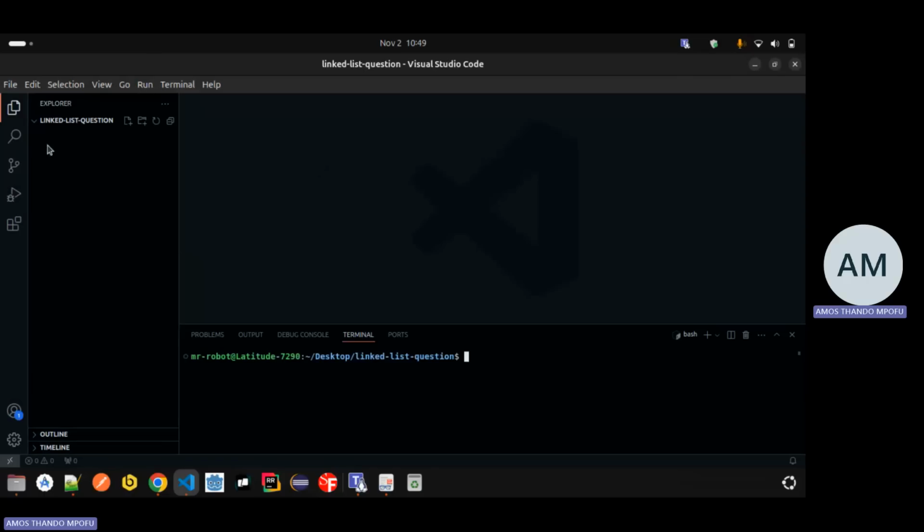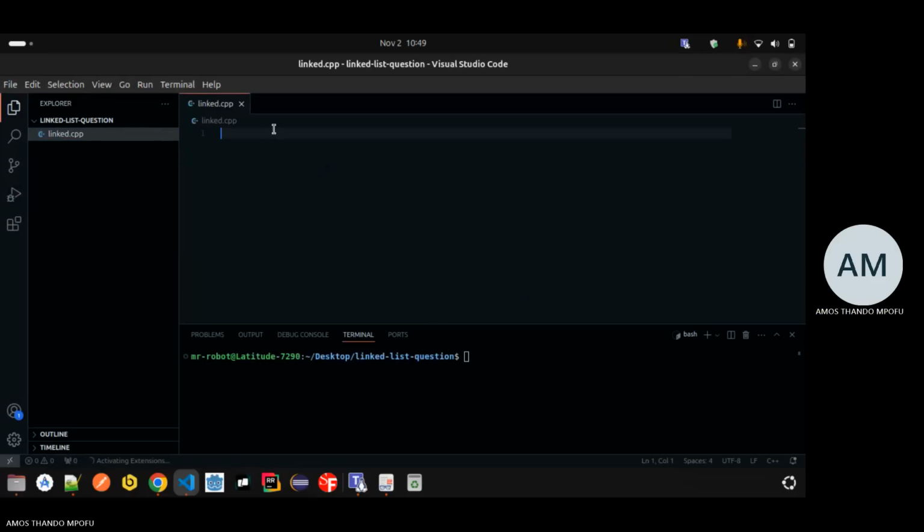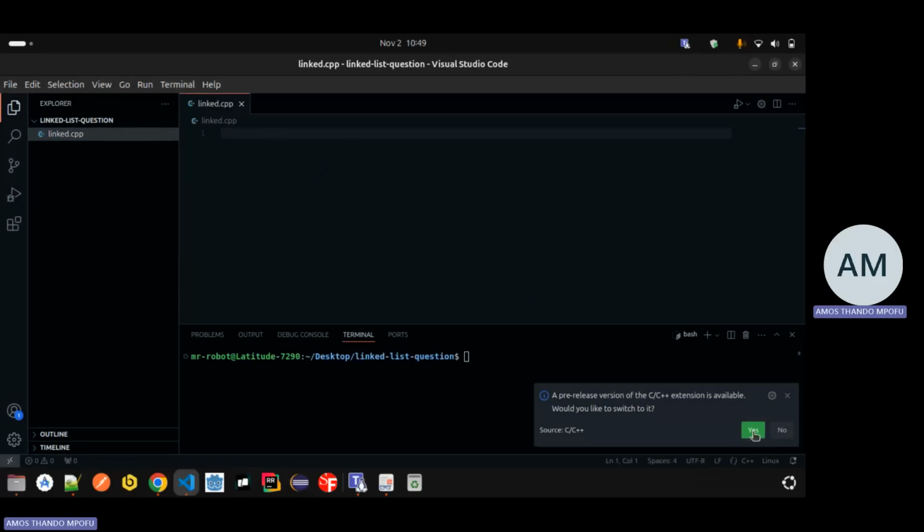Okay, so as you can see, if I say ls, there's nothing in the folder. And you can also see in the Explorer that there's no file. You could click here to say new file, or I'm gonna teach you a bit of Linux. So you can say touch, the command just means create a file, followed by the file name. So the file name that I want to create, I'm going to call it linked.cpp, right? And then you see that it should appear this side. So there's the linked.cpp, and then double click, and then yes.